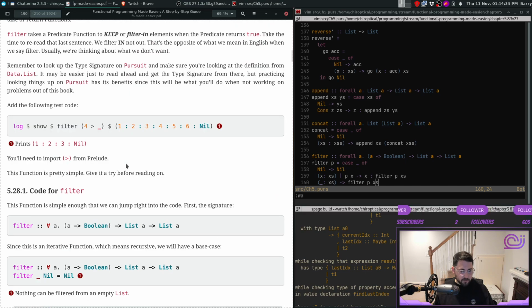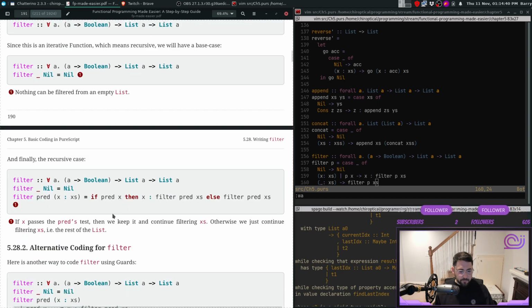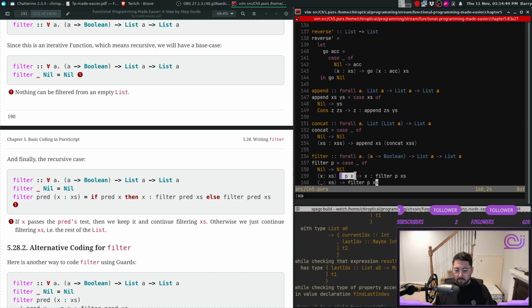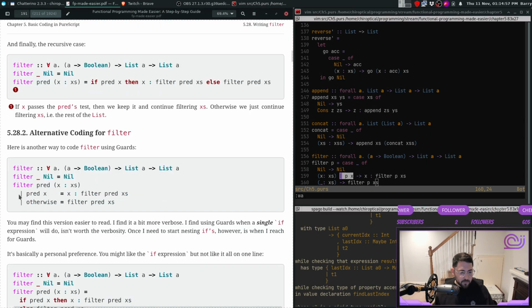Okay. So great. Code for filter: nil nil. If pred x, then x, else filter. Yep. So I'm doing the exact same thing as this. I'm just using the pattern matching style instead of an if statement. Yep.